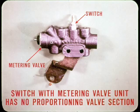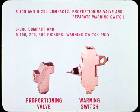The warning switch with metering valve unit used on current model station wagons works essentially the same as the three-section assembly, except that it has no proportioning valve section. As in the three-section valve, only the warning switch can be replaced as a separate part. Now, on light-duty trucks, B-100 and B-200 compact wagons and vans have a proportioning valve and a separate brake warning switch. The B-300 compact and D-100, 200, and 300 pickups have a warning switch only. The warning switches reset automatically, and servicing is the same as for passenger cars.